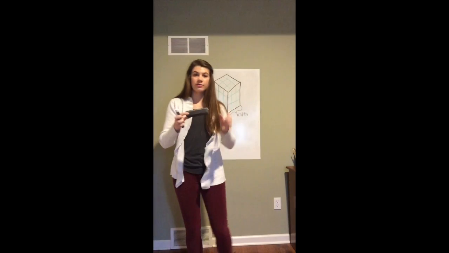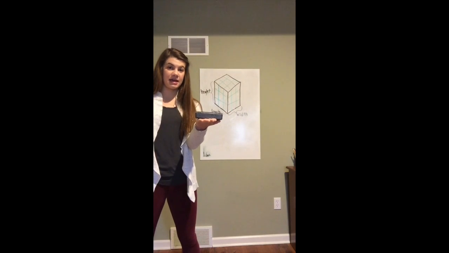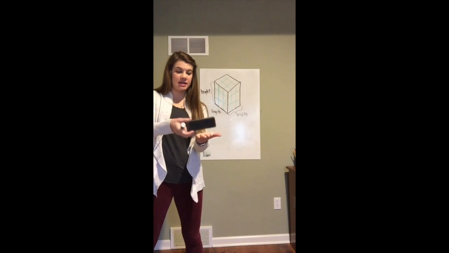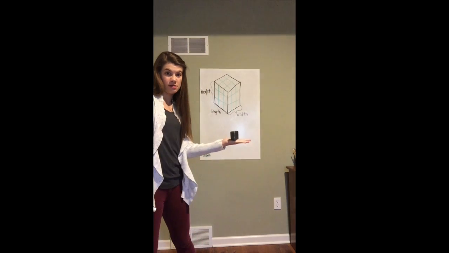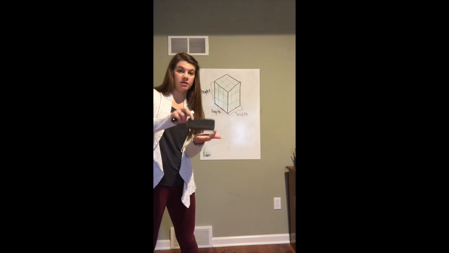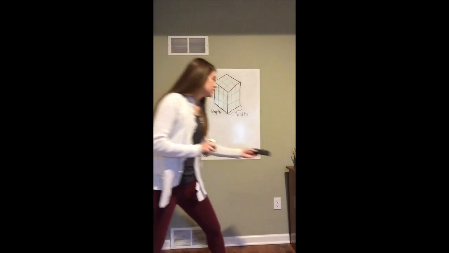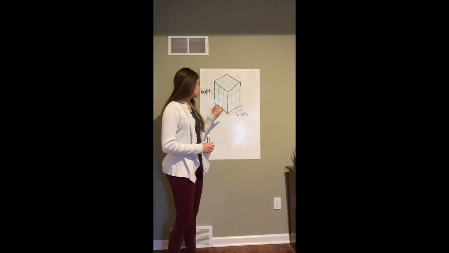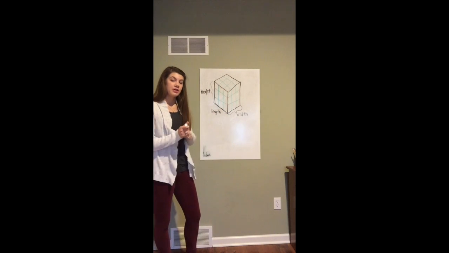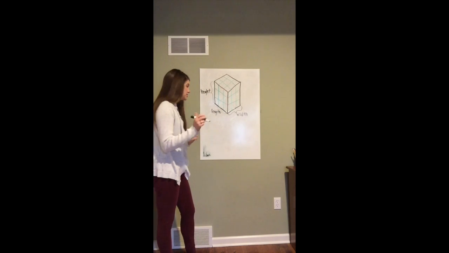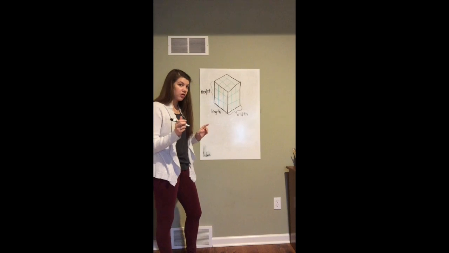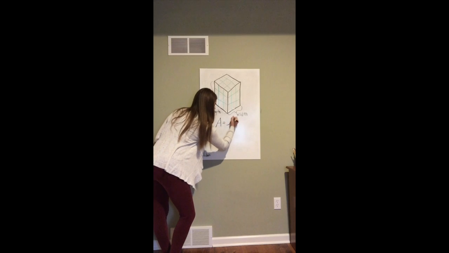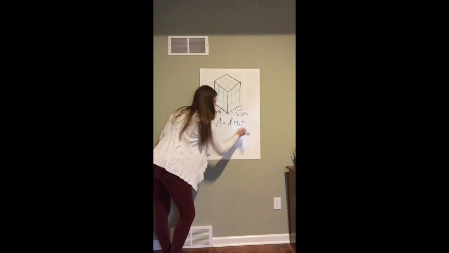So if my eraser is sitting on my hand, the base would be this surface that's the bottom. If it was sitting this way in my hand, we would call this the base. So we kind of have to use our imagination here to picture the surface that this cube is sitting on. Then the other piece you need to know is how to find the area of a rectangle, and that equation is area equals length times width.